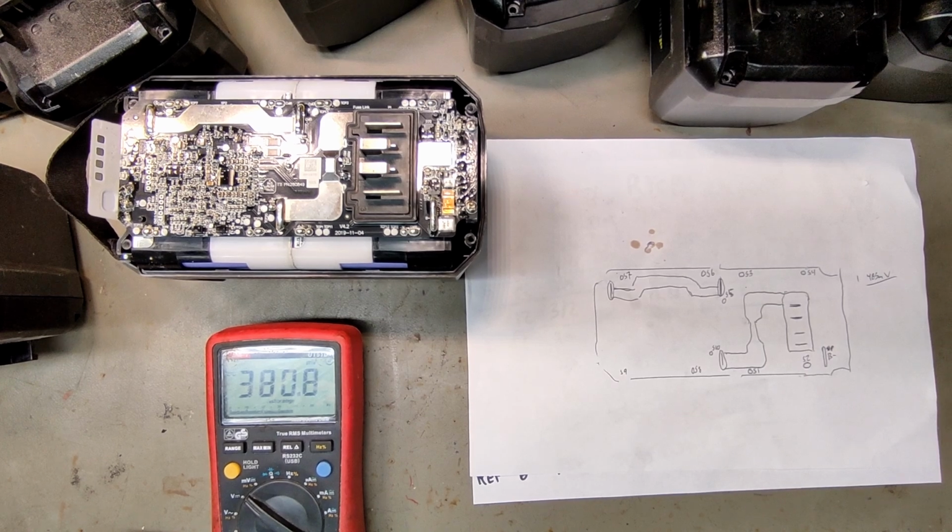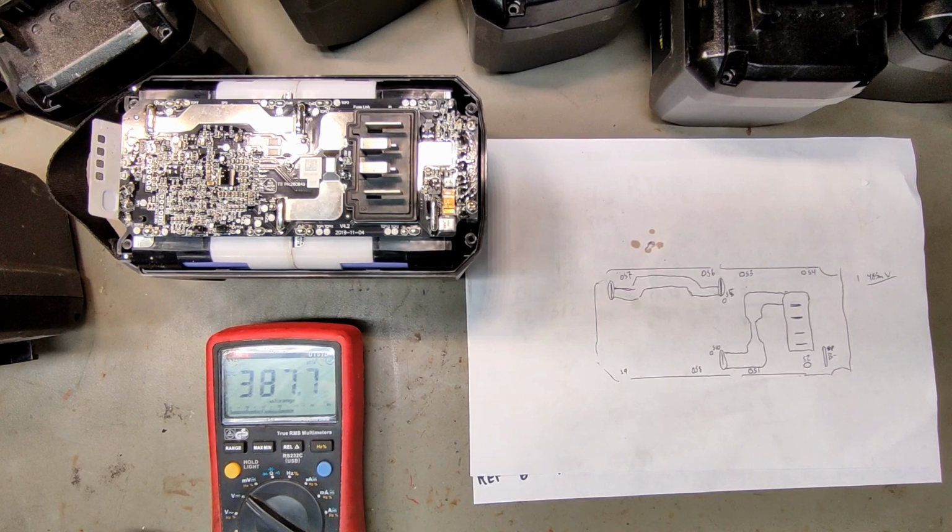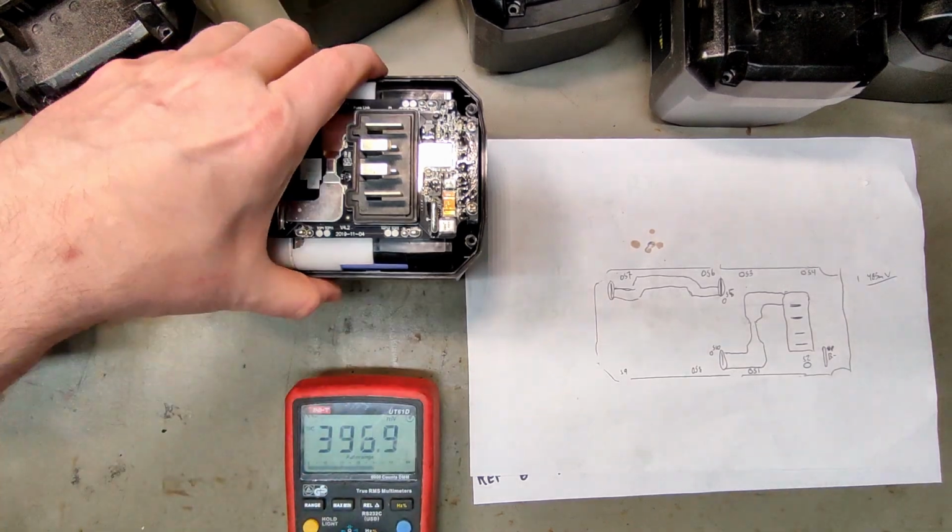And the third one actually got a microscope, because I did find a pretty cheap one online. You don't need to spend hundreds of euros on a very expensive Louis Rossmann microscope. There are these little microscopes that you can put on your camera, like kids use when they're trying to find bugs. And those are just like 20 bucks. And it seems to be of good quality, so I'll try one of those out. So let's get cracking on this battery.